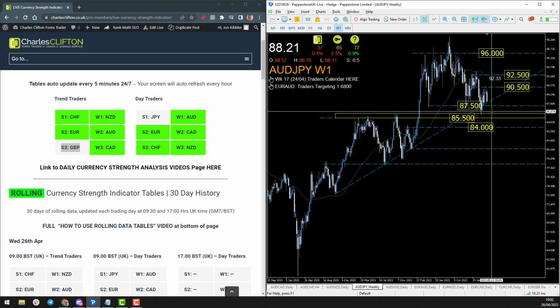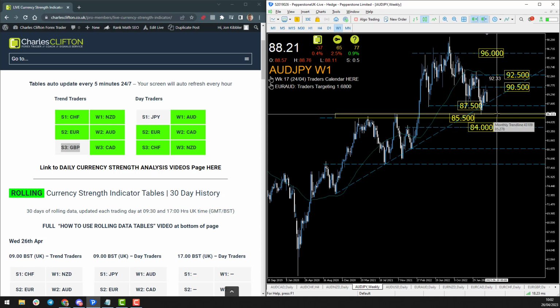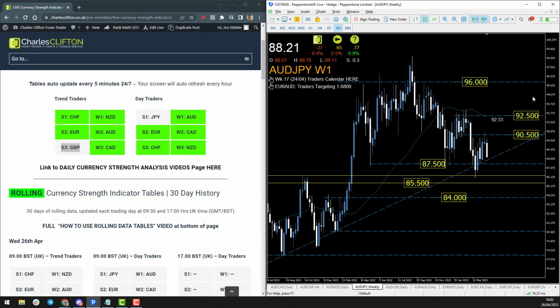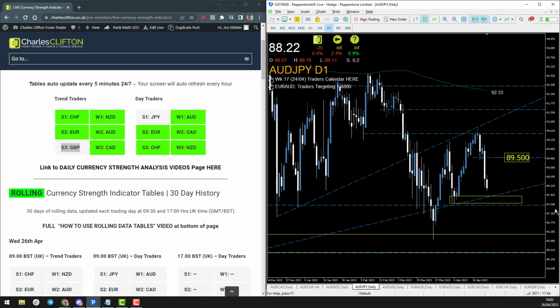Could that suggest that we're actually going to see further downside back into the lows or even into 85.50? Okay, so that's the narrative I'm looking at there: if the Aussie is going to continue to weaken and we do see a resurgence in yen strength, then we could see a continuation to the downside here. We are approaching key support again at 87.50, so that has to be something we're aware of, especially if we go to the daily time frame, because you can see previous lows coming towards that trend line support around the 87.75 area.